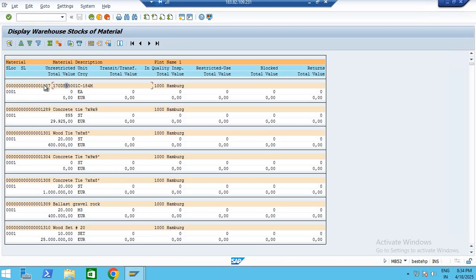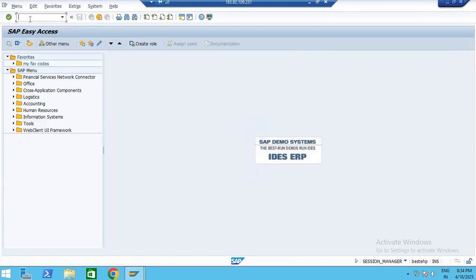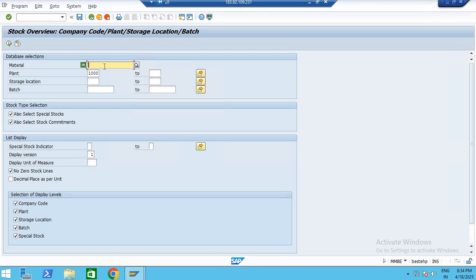This is the material code, this is the storage location, and this is the quantity. So we have to understand exactly what different kinds of material we have, and we can analyze that from MB52.